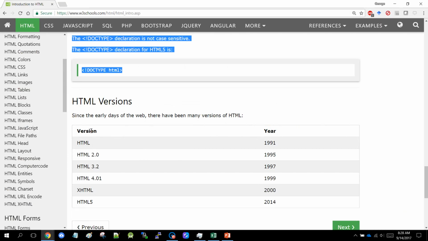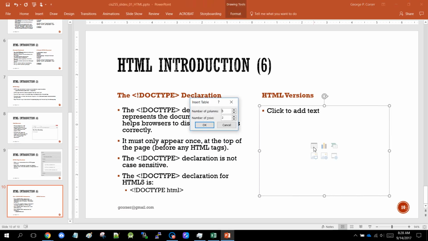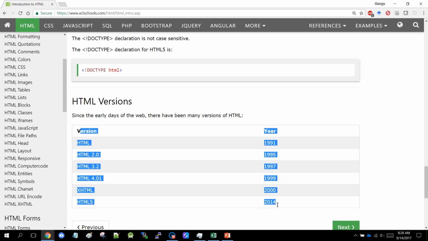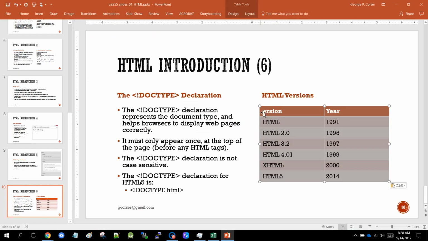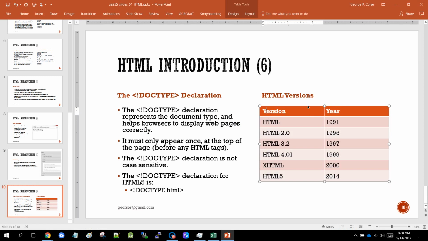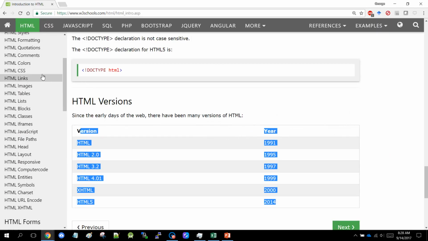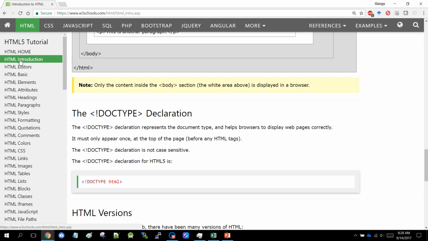And now here I've got a table. I've got 2 columns and 1, 2, 3, 4, 5, 6, 7 rows. So what I'll do is I'll take this and I'll make a table, and I'll make it 2 columns, 7 rows, and okay, and now I have that. And now what I'll do is just copy and paste the content. Copy, paste. I forgot, didn't get that. So now we have the same content. Everything's fine. Make sure I get the V in there. But so now I just finished the HTML introduction section of this tutorial.